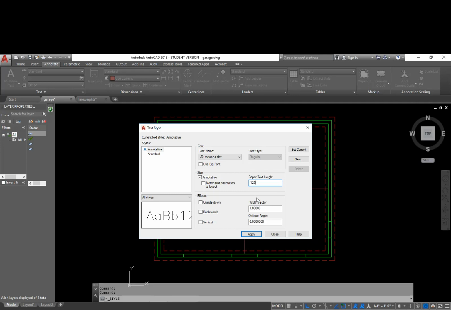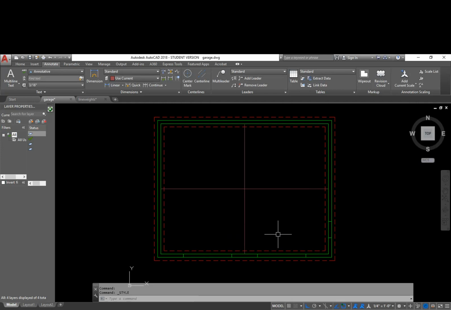If we start adding things to our drawing and find out that 0.125 is too high and too crowded, we could always go down to 3/32 of an inch as well. And this Romans font is kind of wide, so we can take the width factor down to 0.85 and clean it up a lot. So I'm going to say Apply and Close. So I just created a text style.